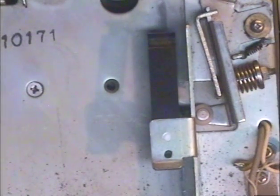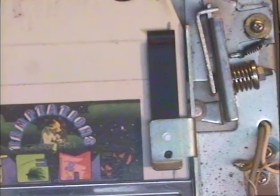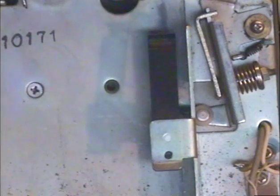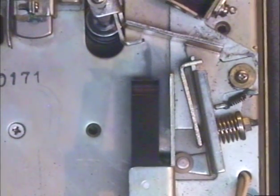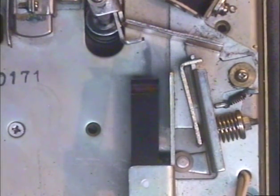On this unit it's quite a bit more complicated than that, and before I demonstrate the function I'm going to just make sure that it works. Okay, it's working. So I'm going to demonstrate the elaborate mechanism used in this particular Craig Pioneer model to hold the tape in place — and this was actually the problem with the unit when it was sent in for repair. It's a really cool and unusual method of holding the tape in place.